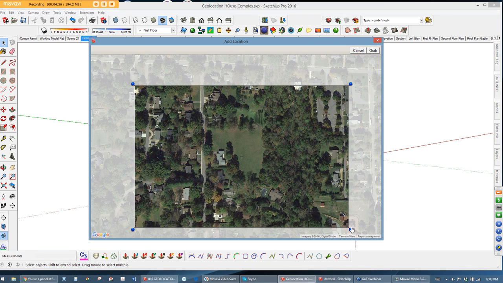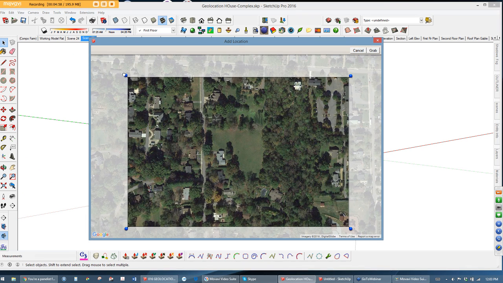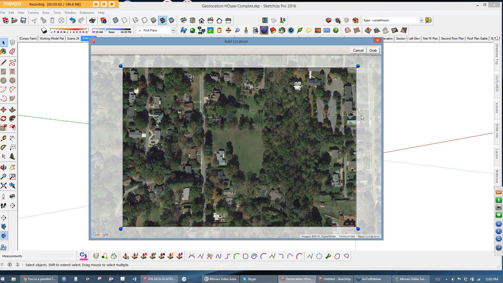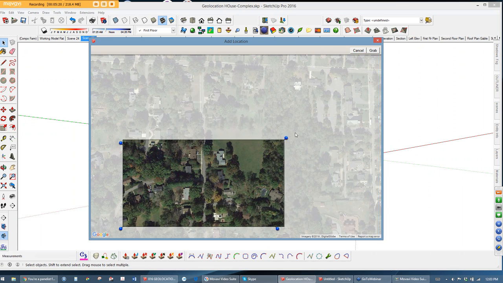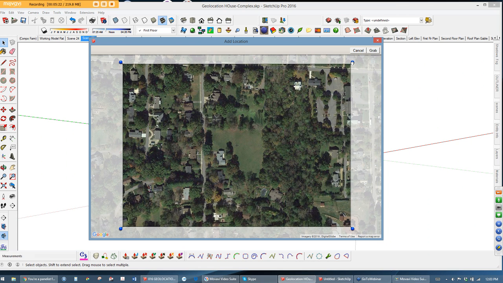What I found is if you get too big an area, SketchUp gets a little confused by that. So try to keep it just focused on the area that you want. If in the long run you decide you want more area to this image, you can add that down the road. So once you have this, I can reshape this however I like and click on Grab.